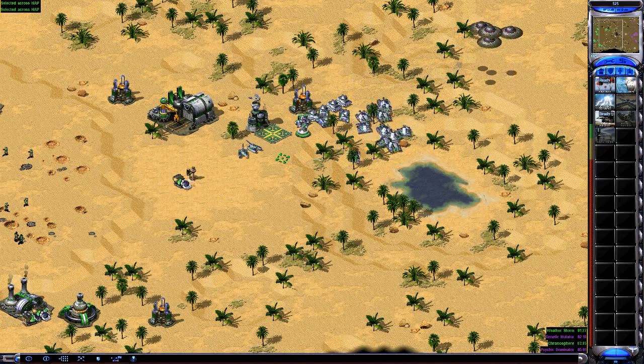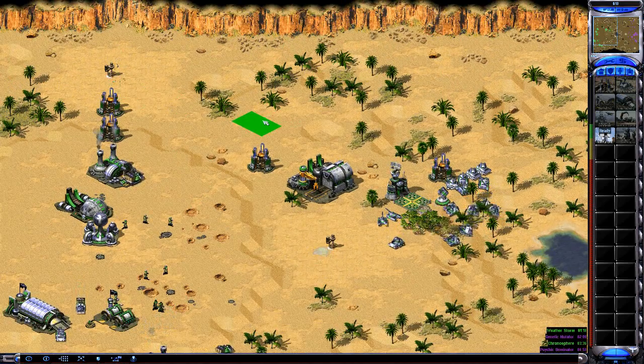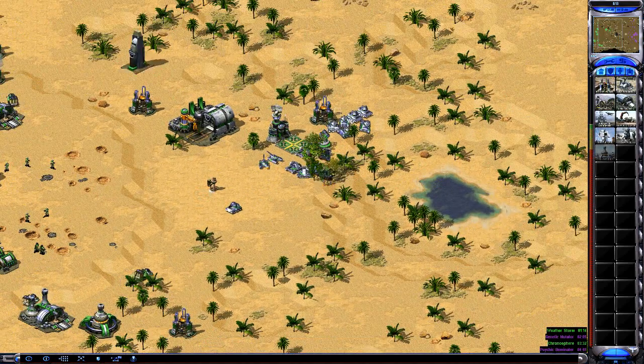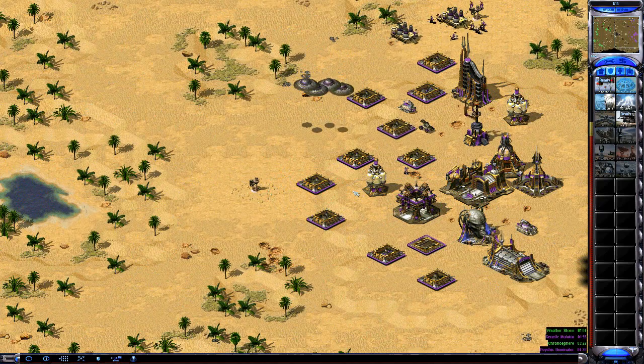Oh, I got a lot of air defense right there. And I put the Patriot missiles in the front just to basically solidify my base defense. So yeah, he's not going to attack in the front.